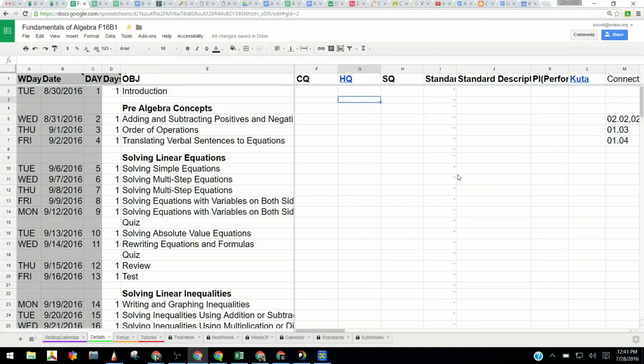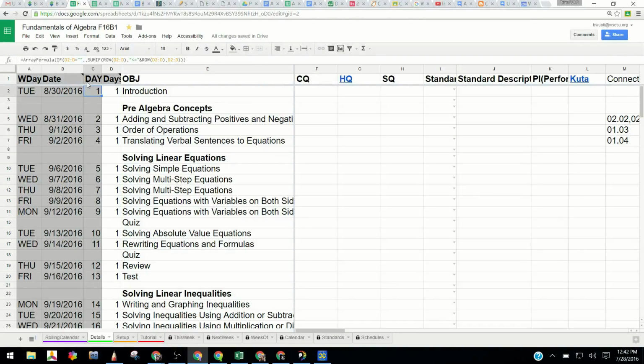Now, if you've made a copy of the curriculum calendar prior to July 28th of 2016, you had a glitch where when you would insert a row, well, I guess it's not really a glitch, it was working as planned, but when you would insert a row and start changing values in your details, the formulas were not copying down automatically. So now I've got a new formula called an array formula, where the formula exists only in this top cell, or row 2, and the other rows contain just the data that's pulling from this array formula. So it's one cell, one formula that works for all of the space that I tell it to work in.